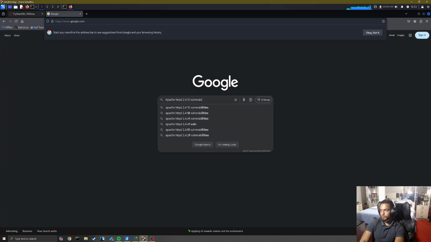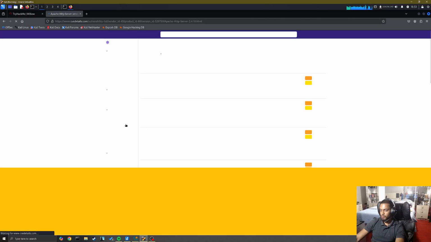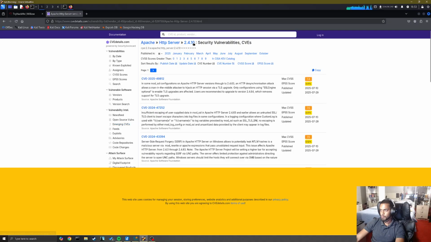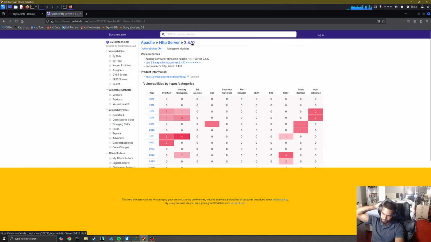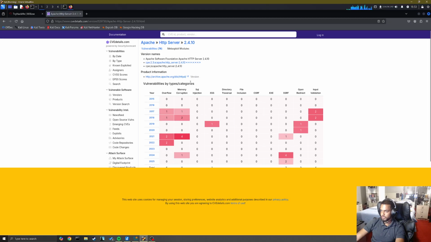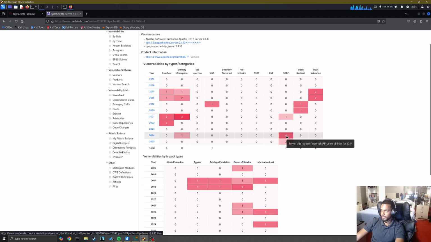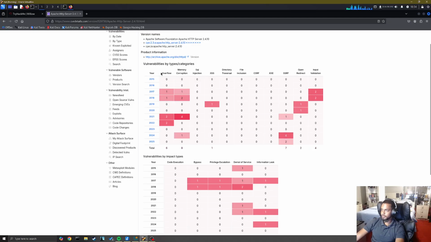So let's see, vulnerabilities. All right, 2.4.10. I'm not too sure how to actually use this website in particular. It's telling me the vulnerability type: overflow, memory corruption.